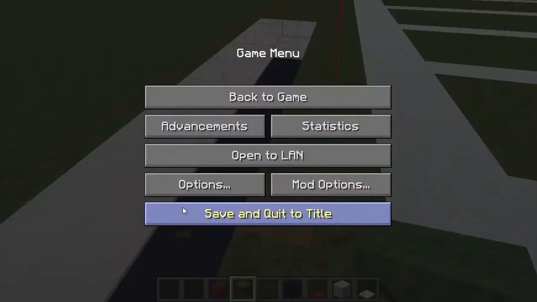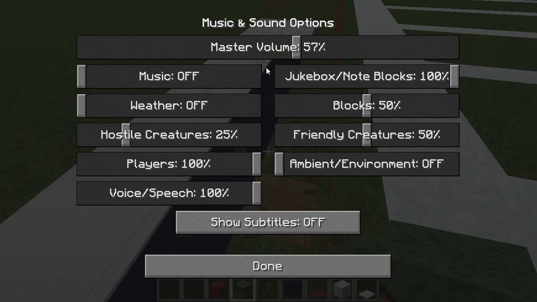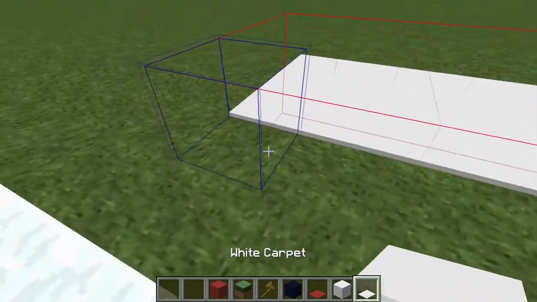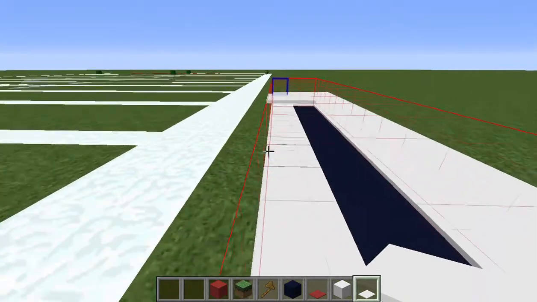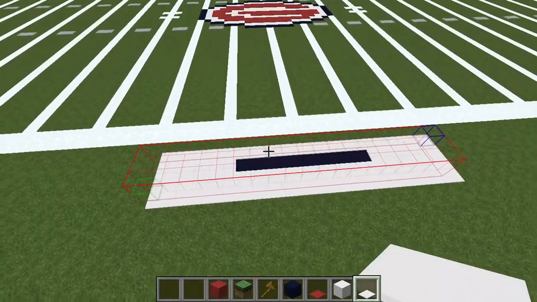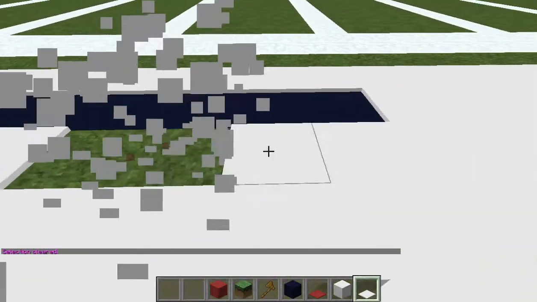I don't know how loud the game sounds are. Hold on, let me check that. Music and sounds. Oh, they're all the way up. Okay, we're gonna bring those down to 30. I will have cool sounds, so don't you worry. I'm gonna change some discs, so we'll have some okay sounding music. We're gonna put two benches down.